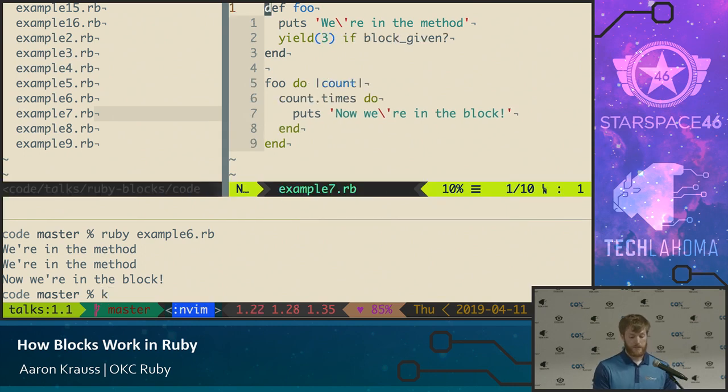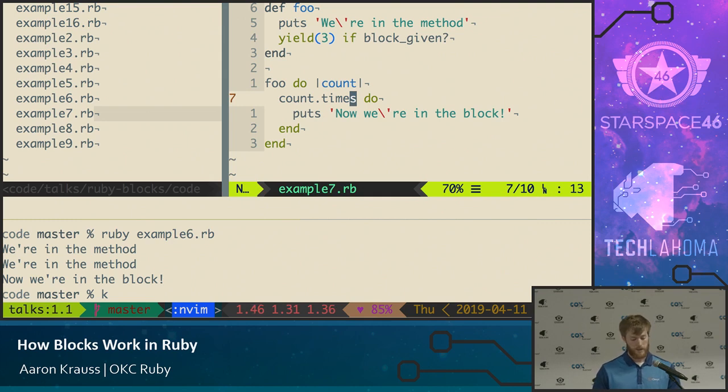Okay. Additionally, with the each statement, in our first example with that array each statement, I mentioned that it yielded each element to the block, and that's how we had that argument. You can yield arguments to the blocks as well, and you can yield any number of arguments. We've already shown you can yield nothing. Here we're yielding just the integer 3 if block given. And another thing we can do here, so we're invoking foo with a block, and that's just going to map to 3, right there. Count's going to be 3.